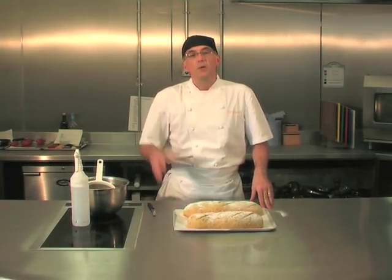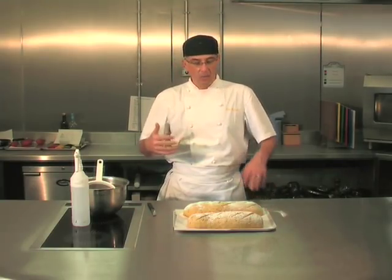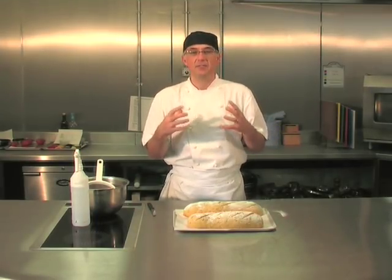When this goes into the oven, we're going to put some water in there. This is called steam injection, or water charging the oven. What that will do is create a huge amount of steam in a hot oven, which gives big lift and helps create a better crust on the outside.